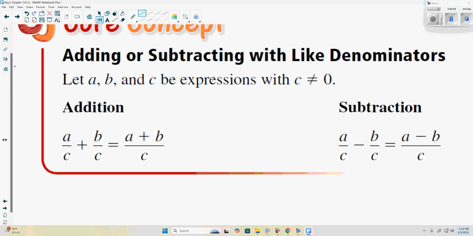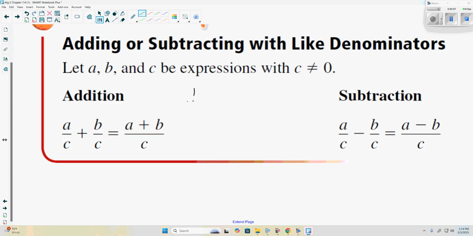Because they give us this example here, we could say it's like 1/4 plus 3/4. Because if the denominators are the same, we add the numerators. Yes, because 1 plus 3 is 4. 4 over 4 would be 1. It's nice, it works, we can add and subtract. But the denominators have to be the same. And again, they throw this in here with C different from 0. All that means is that the denominator cannot be 0. We can't divide by 0.